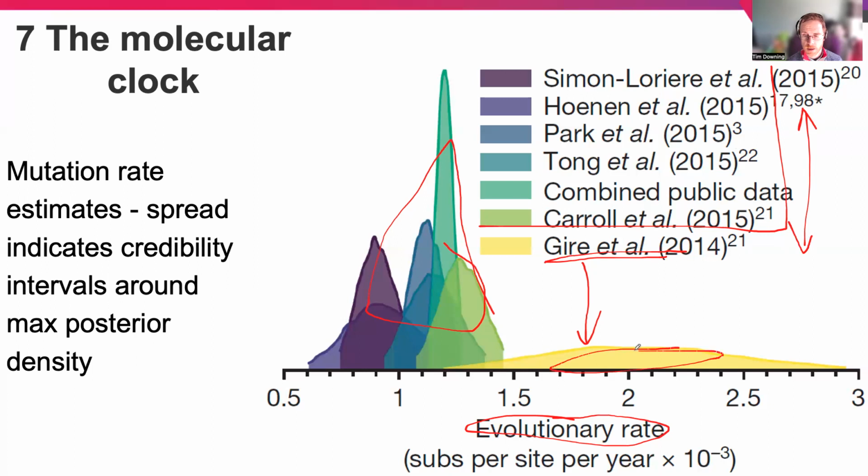So what happened here was that because the estimates are so wide, if we got a result like this, it's so wide that there's really no information there. However, they did publish that. When we look at the combined public data estimate, down here we can see that their estimate was much higher, and that's a cautionary tale about understanding uncertainty when you're estimating molecular clocks. Sometimes the signal is very strong, sometimes it isn't. And we have to acknowledge when it isn't, and it varies tremendously across different genomic regions and across different organisms.